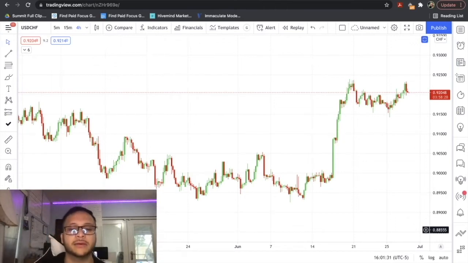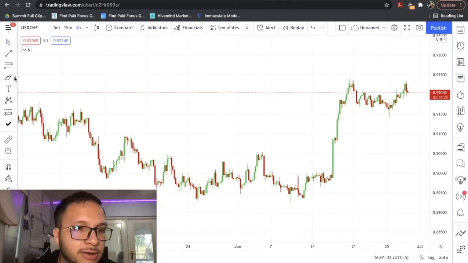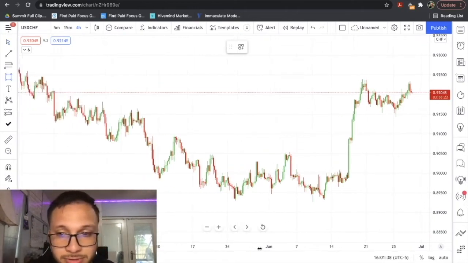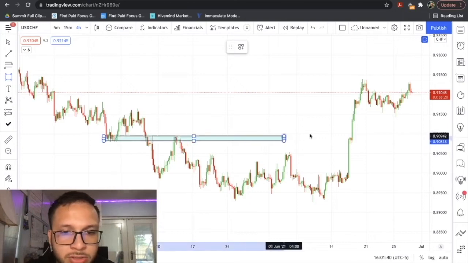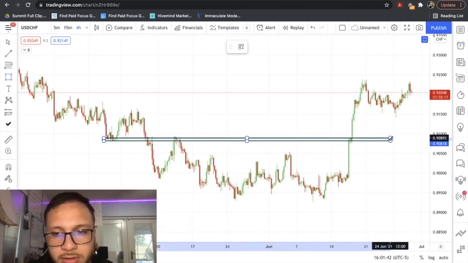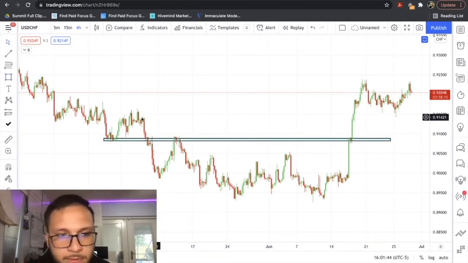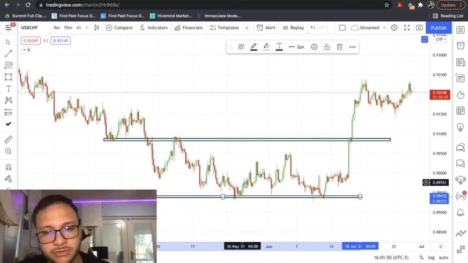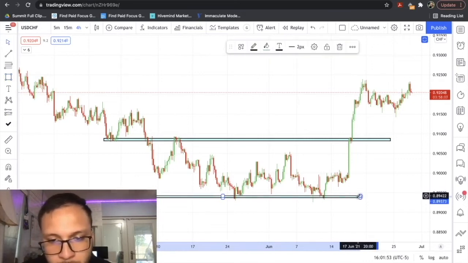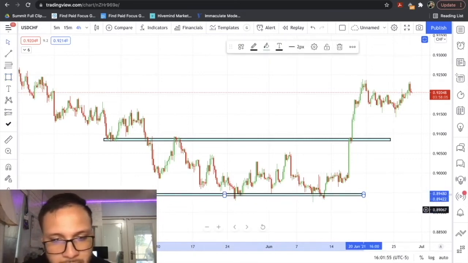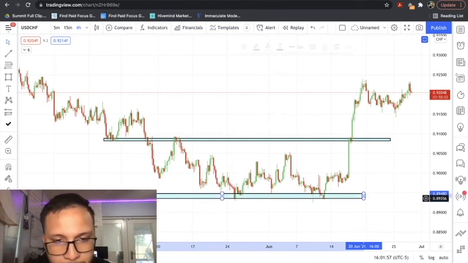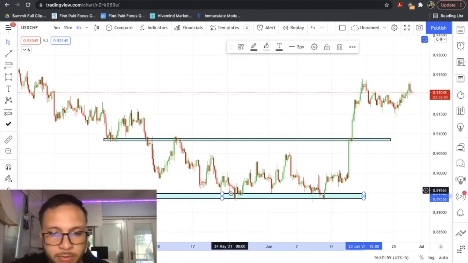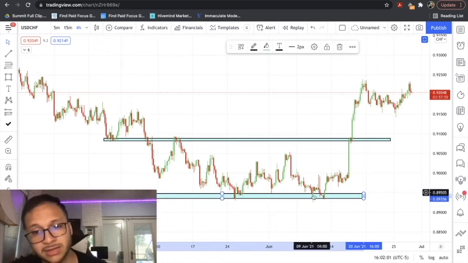Matter of fact, I can literally just take this down here, and this is something that I'm kind of just not bragging, but I just want to show you how it works. I can take this zone right here, right? And I can take this other zone because this is also a support resistance zone. This is also a key level zone. You see how it bounced from here multiple times? Look, it bounced just in a matter of a couple of days. It bounced once, twice, 3, 4 times.